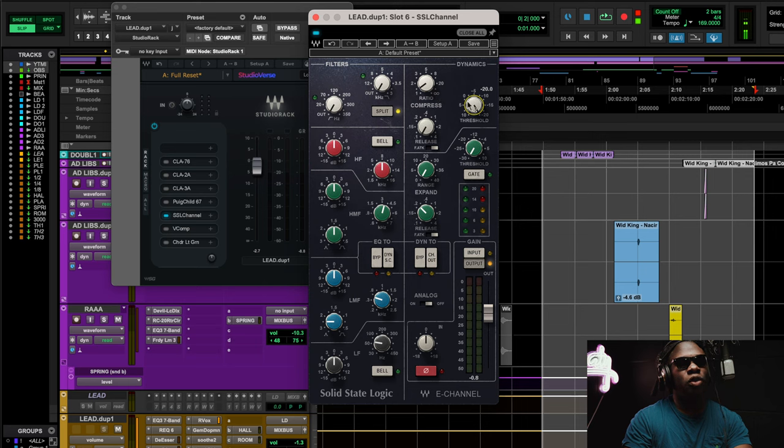And even if you just have the threshold the whole way up, it will give you some saturation right off the bat. But the way I like to use it is threshold the whole way up with a very low ratio. That way it gathers the whole vocal together. It sends an invite to everybody and gets them to come together.